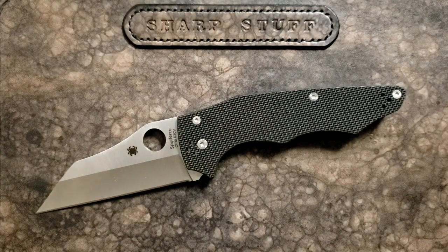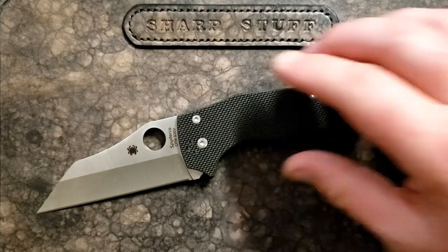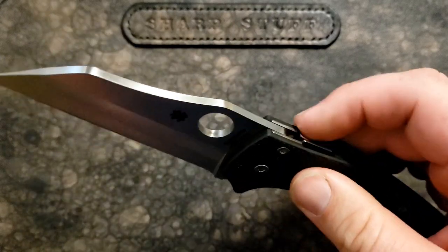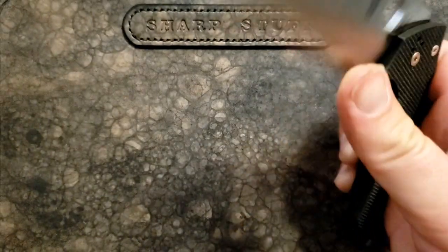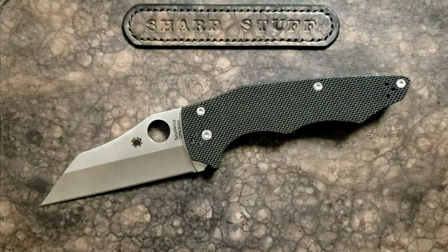Moving on, did I mention S30V satin finish made in Golden, Colorado? If I didn't, there you go. We've got phosphor bronze washers, compression lock, pretty nicely done compression lock, by the way. I find the Golden, Colorado Spydercos, the compression locks are a little nicer. The other thing is, a knife of this size with a compression lock tells me that it is possible, Spyderco, it is possible to make the Military with a compression lock. Please, please make the Military with a compression lock.